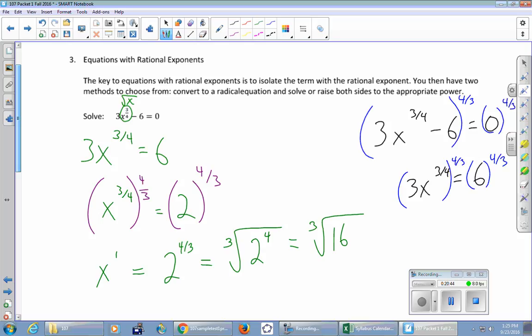What do you want to do on the left? I just want to cancel the 3/4, right? But what's getting in the way of doing that? The 3. The 3 is in the parentheses, and the 3 is going to be impacted by that blue 4/3 power. So it's not wrong, but it's not the best way to go about doing things. Okay? So put some lines through here.